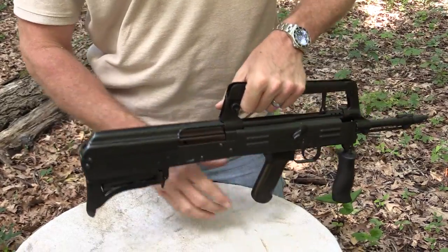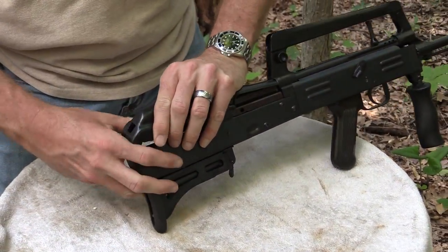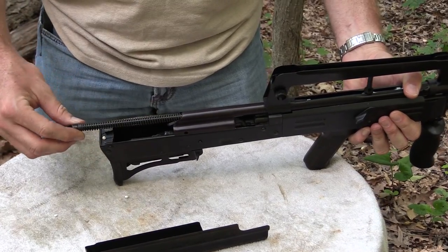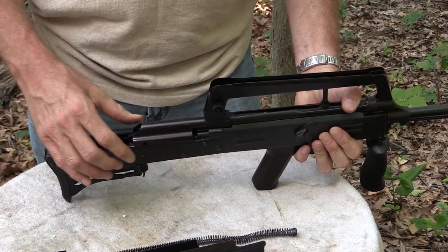And then, just like any other AK, I'm gonna push the button here on the rear end, lift up on the top cover and take it off. Inside, there is just a standard old AK. I'm gonna pull the recoil spring out, pull the bolt to the rear.